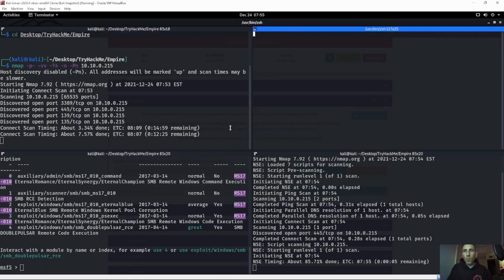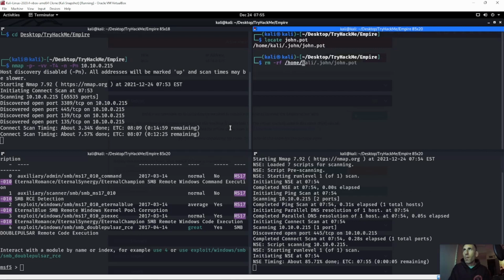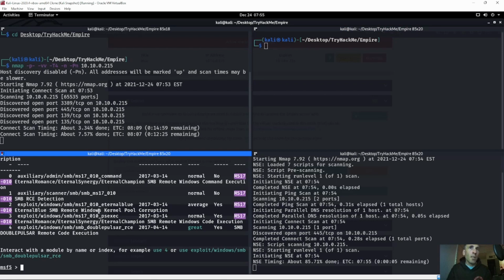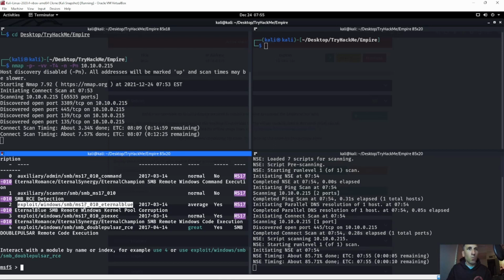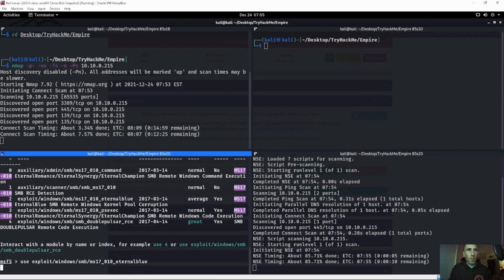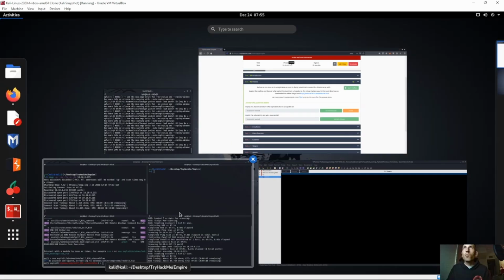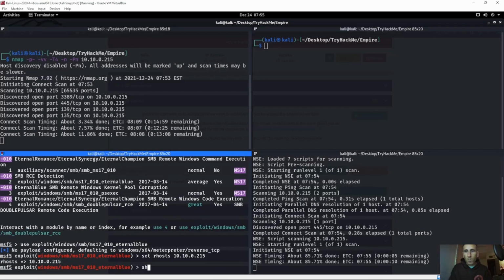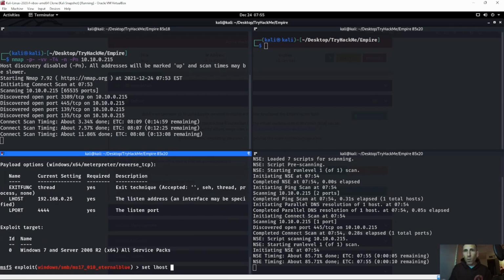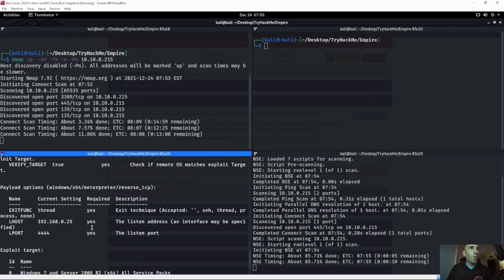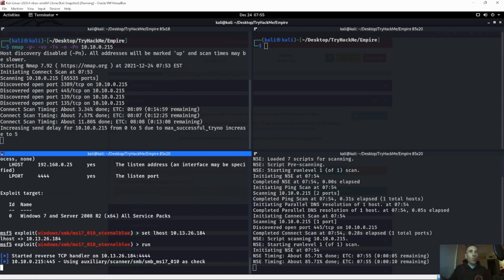Okay, cool. Let me also do a locate john.pot, so we can remove -rf the .john folder in the home directory in Kali. Yep, that guy right there. Boom, there we go. Just in case, because I know exactly what this machine is. We're going to exploit Windows SMB MS17 EternalBlue. We're going to use that one right there. We're going to set our RHOST to this guy. Go ahead and show options. We can set our LHOST to our 10 network, right? We don't want that on the 192 network. Then type in run, and that should run. We should get right through it.